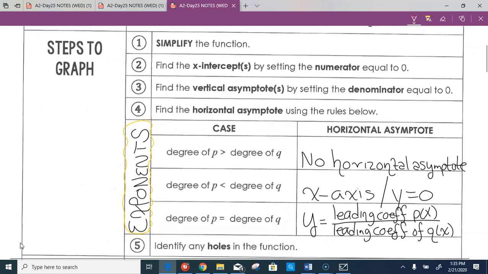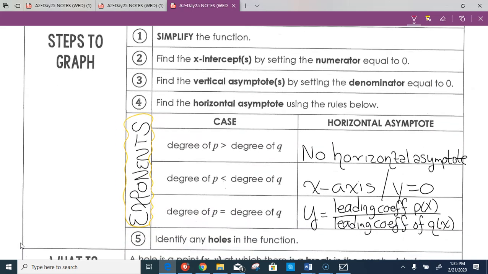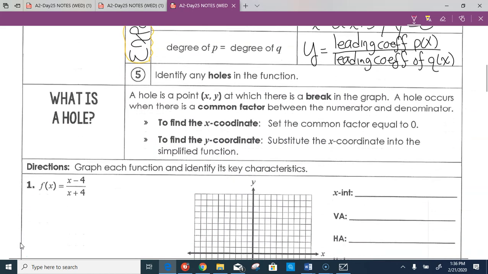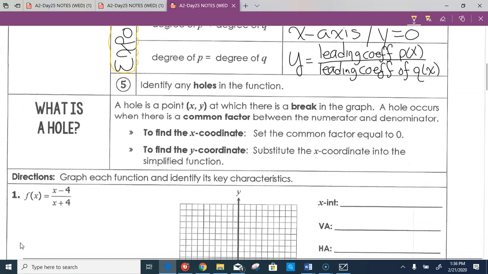Now here we have a list of steps 1 through 5 with the possible next 6 parts on how we're going to do today's process. I am going to keep referring to these steps, so I'm not going to go through all of them right now until I begin the problems, because reading them alone doesn't really make any sense until you have experience with them in a problem. What is new though is that some of our graphs might have what's called a hole. And the hole in a graph is determined by any common factors you might have between a numerator and a denominator. We'll get into that when it becomes important, because it's not going to happen in every problem that we review.